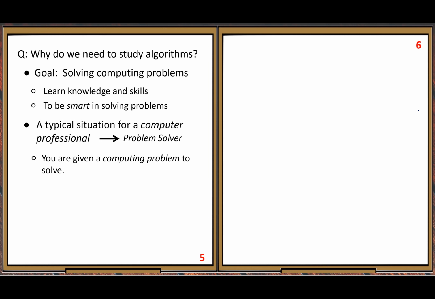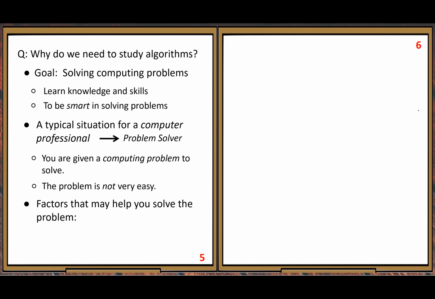Here, imagine a typical situation in the real world. You are given a computing problem to solve. You need to find a solution. And let's consider a problem that is not very easy. Many times, you may have some pretty hard problems. Think about the factors that may help you solve the problem.